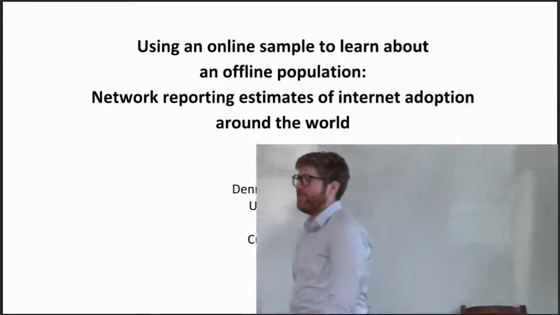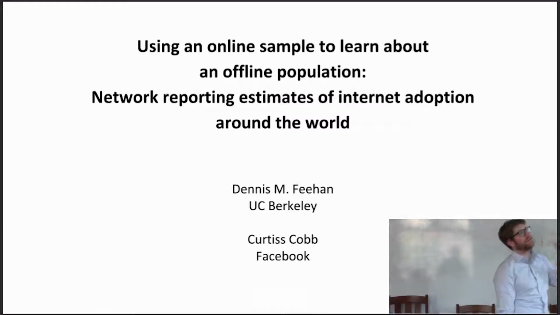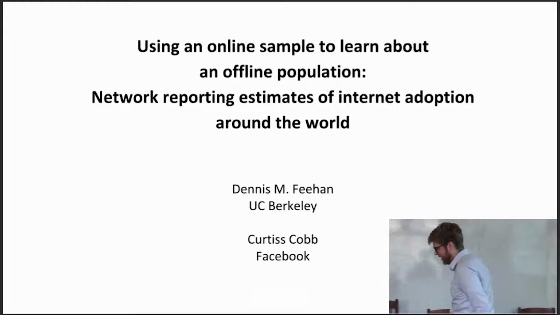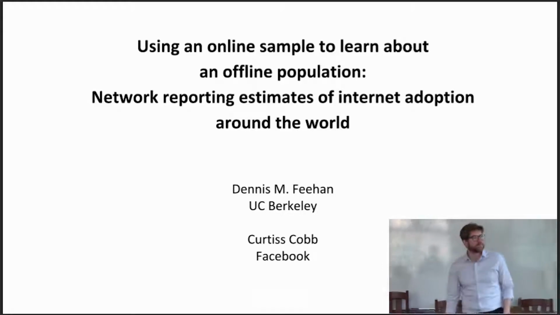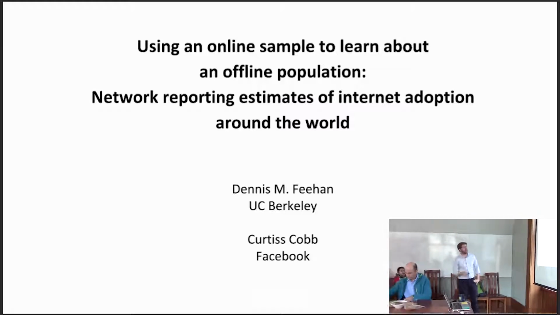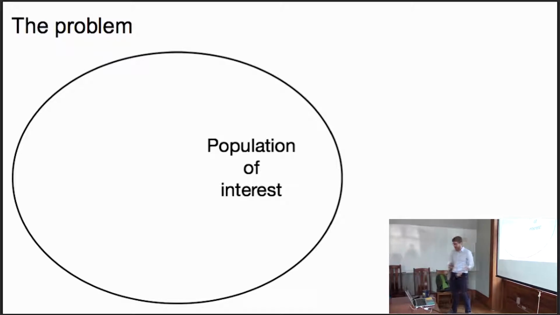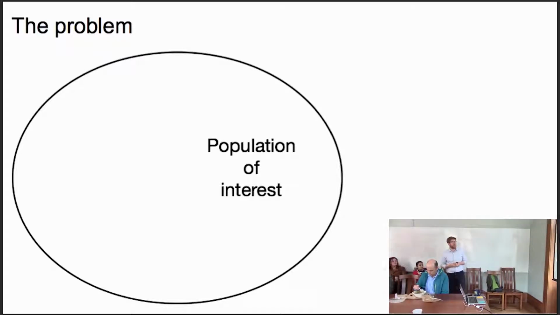Thank you. So I'm going to be talking today about one way that you can use an online sample to learn about an offline population, and this is something I've been working on in collaboration with Curtis Cobb. And so I thought I'd start by trying to describe in very general terms the problem that we're thinking about, and then I'll get a little more specific after a couple slides.